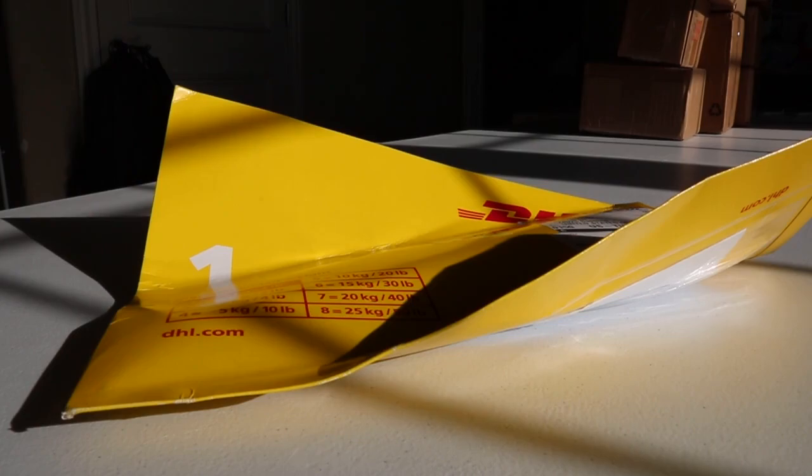Since they're based in Germany, the shipping came via DHL envelope. It went to a facility in Tolson and got transferred over to USPS to come to the P.O. box. I'm really glad to have another two skin tags — I'm really excited for these and pumped to get into it today.